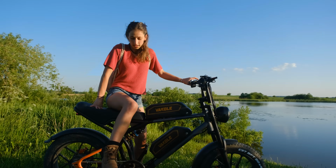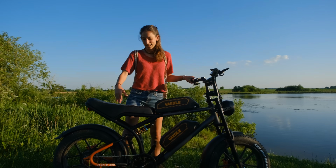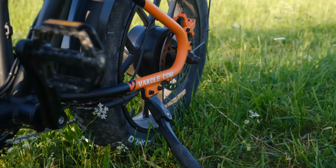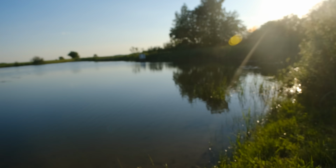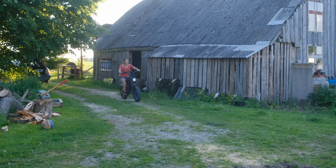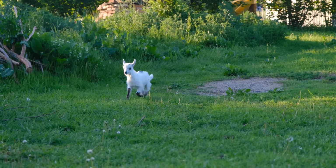And about the seat, I really like the look of it. I just don't know how comfy it's gonna be on the long run. My butt cheeks are not used to it because it's a completely different seat than the bicycle seat, but I really do like the style of it. So let's enjoy our ice cream before it melts. Pretty sharp brakes. You missed us? We're gone for like no time.